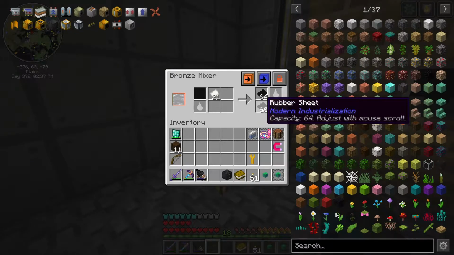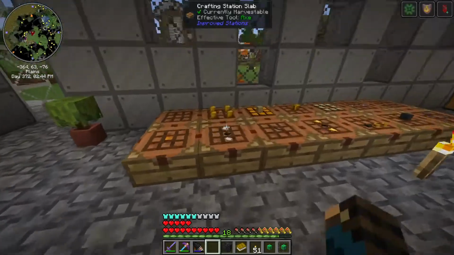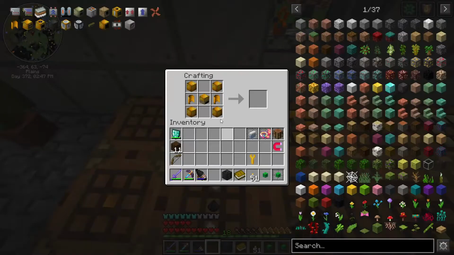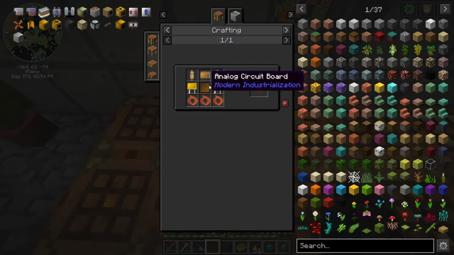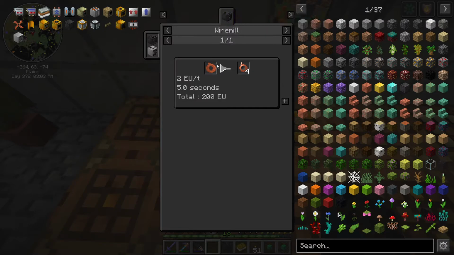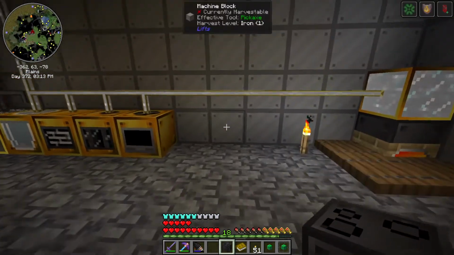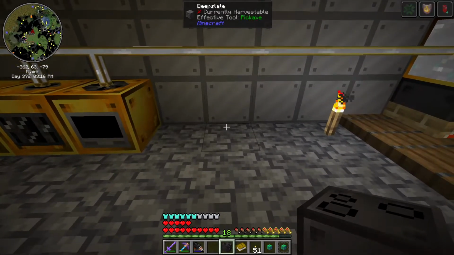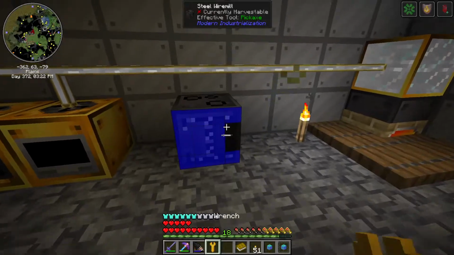Right, so now that we have our rubber sheets and we also have the wire mill, I guess we can proceed even further. This one is for the large steam boiler, and this one requires the analog circuit, and the analog circuit requires this. For the resistor, it needs the copper fine wire, which is from the wire mill, and copper wire is still from the wire mill itself. So let's put the steel wire mill somewhere. For now, how about here? And then I guess we need to wrench the pipe.